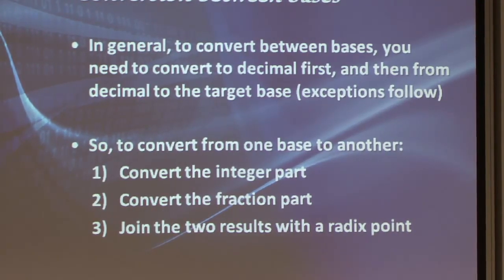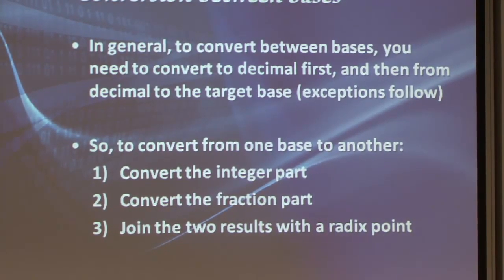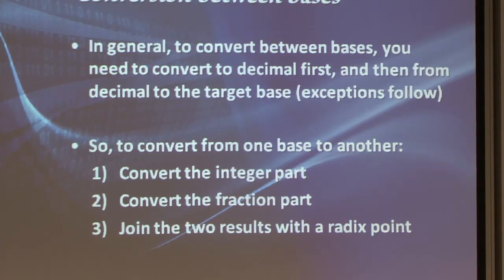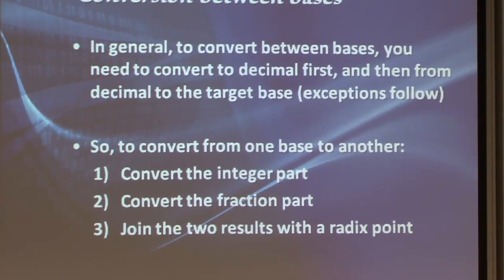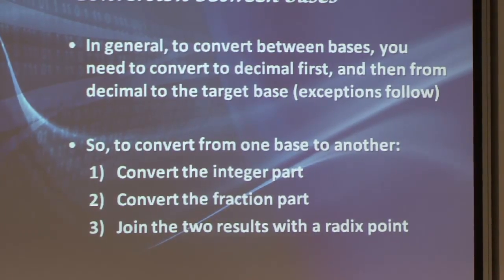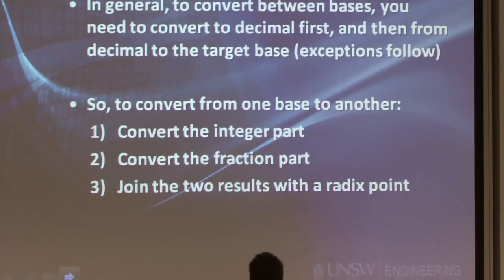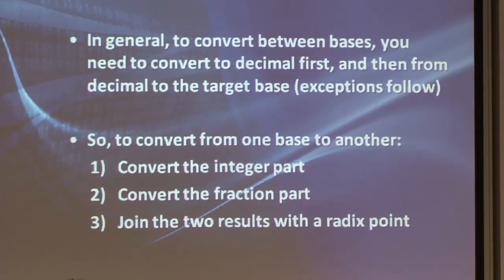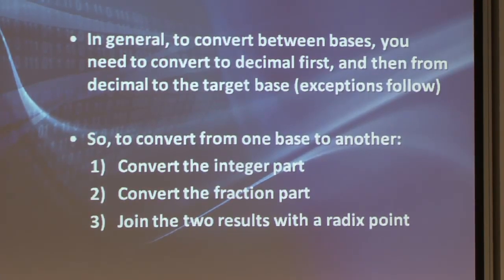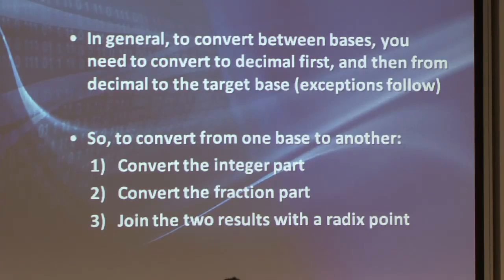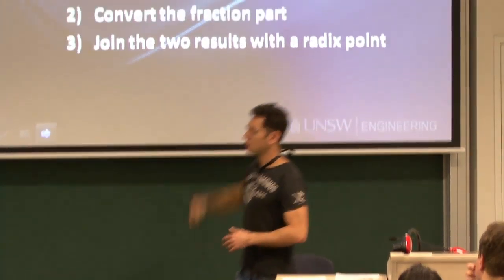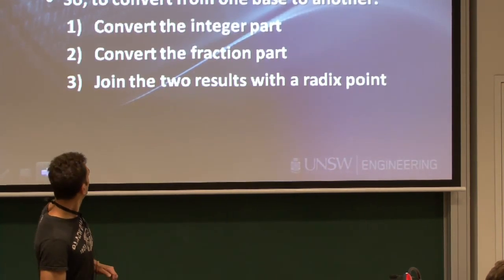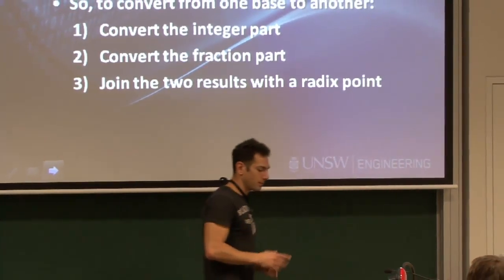Now, what if I told you to convert a number from base 5 to base 7? If you think about it, we didn't actually talk about how to convert between two things that are not decimal. Get it to 10. You first convert it to 10, and then you go to the next base. Yeah, that's right. So if we have two bases where neither of them is 10, we will go through base 10, with a few exceptions that I'll show you in a second. So if I wanted to go from base 5 to base 7, I will convert base 5 to base 10, and then base 10 to base 7, which is some stuff we know how to do. Naturally, we'll have to do the integer part separately from the fractional part, using the methods we just learned, and then we just join them with a point in the middle.